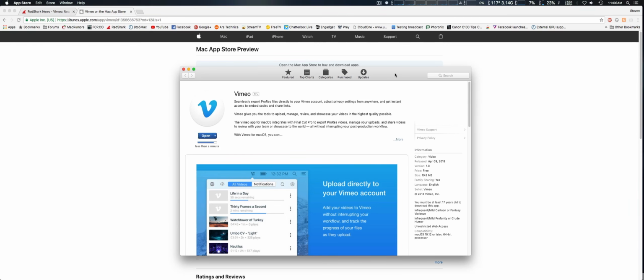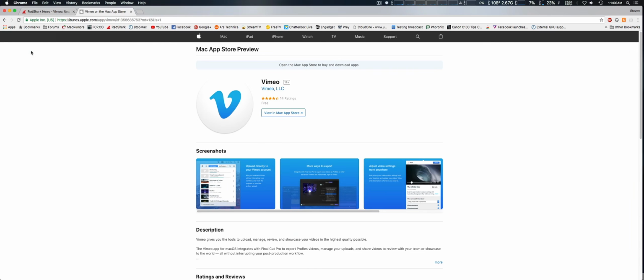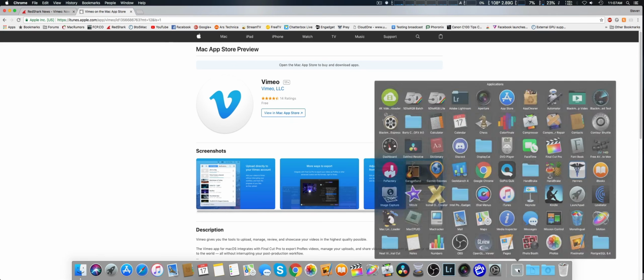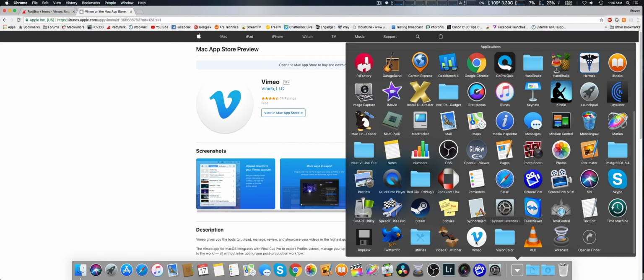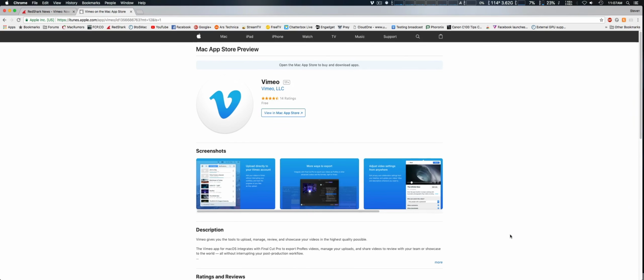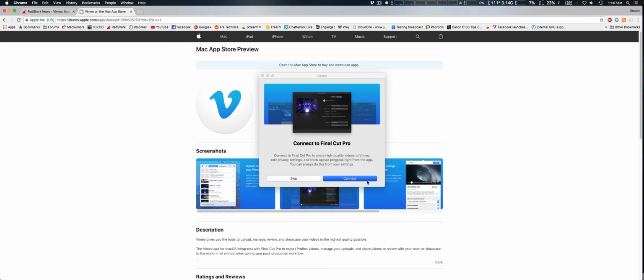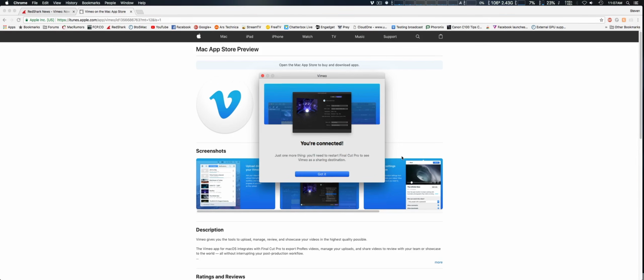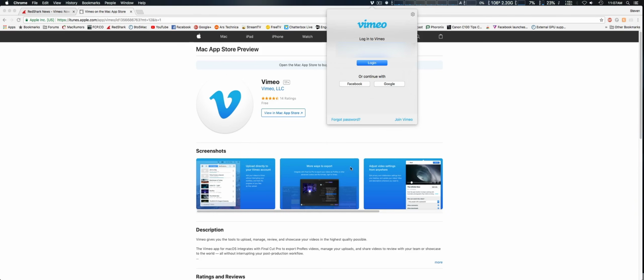And there you go, it's installed. We're going to go ahead and close out the Mac App Store. Go to the Vimeo application on the Mac, where you're going to be prompted to put in your account information and also asked if you want to connect it with Final Cut Pro 10. And then when you open that up, Mac OS will ask you to allow it to connect. Now once doing so, you must restart Final Cut Pro 10 if you have it running.